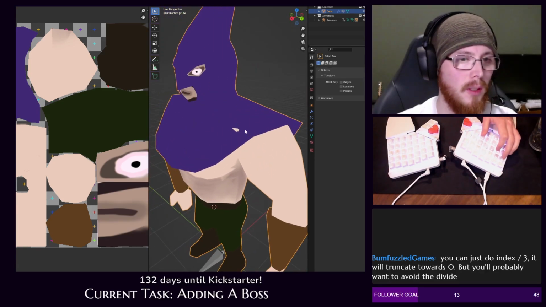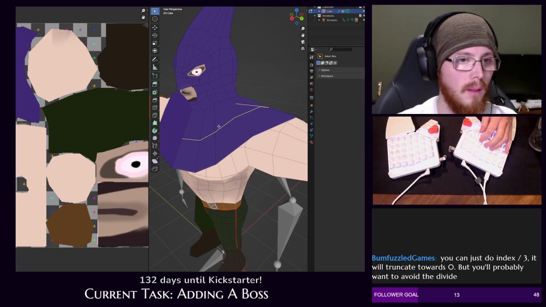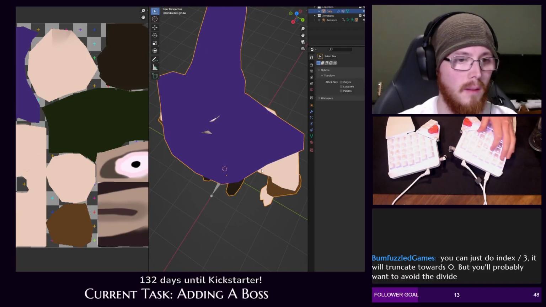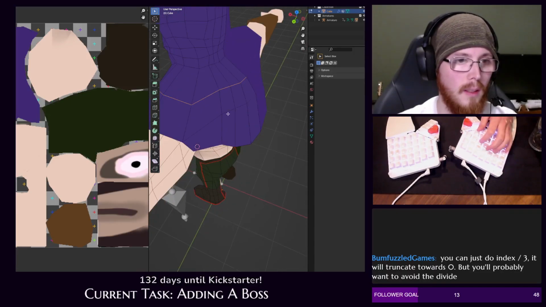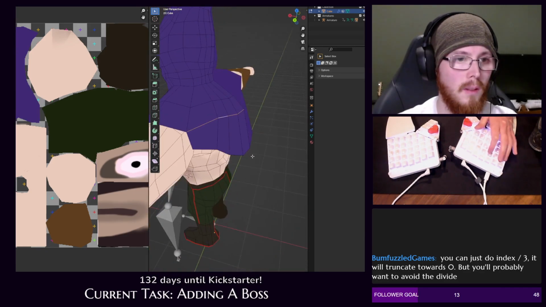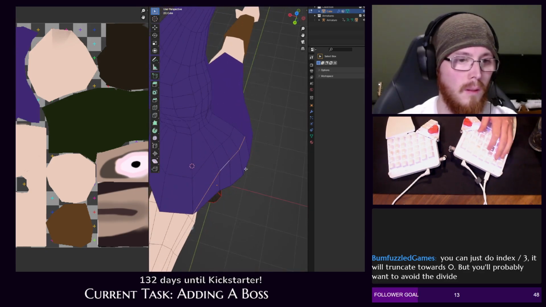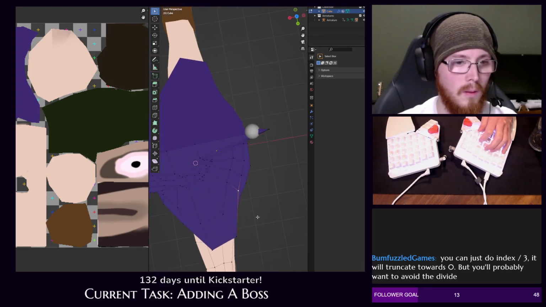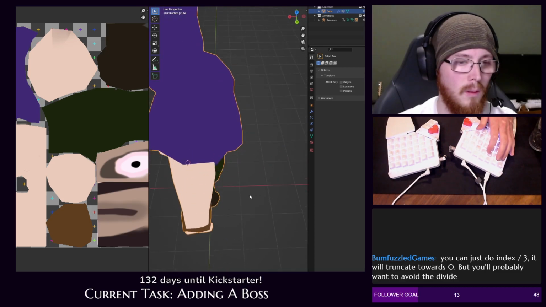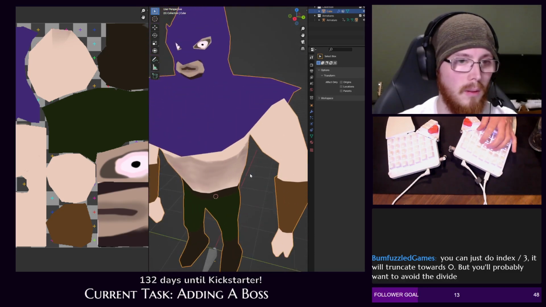I do actually want to maybe just do this to try and create an area where his body doesn't stick through. There we are. That'll do.